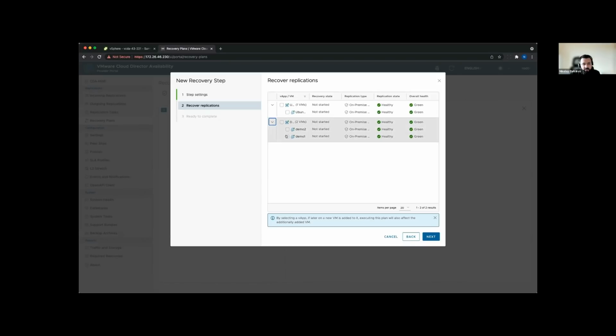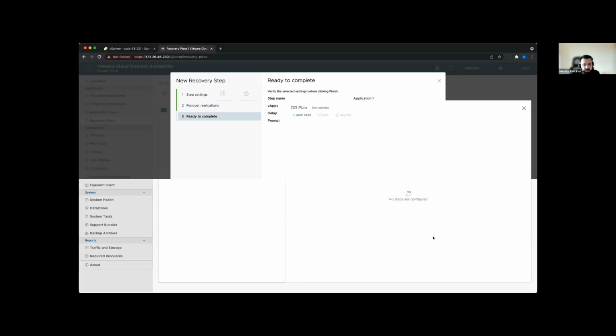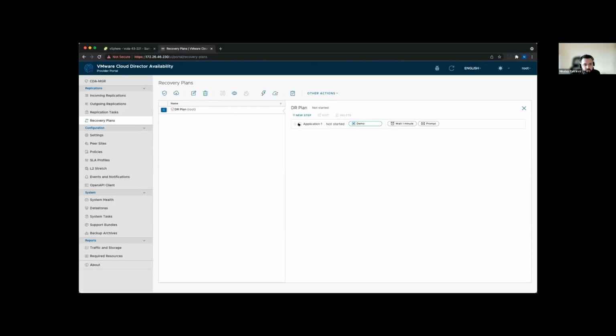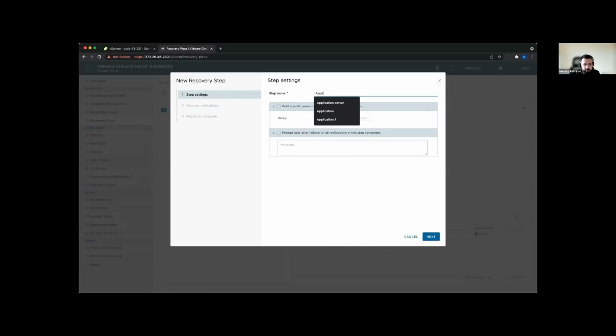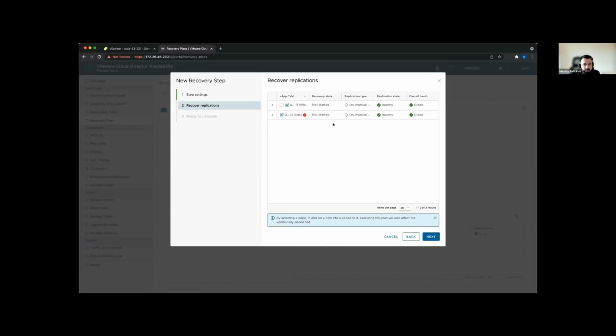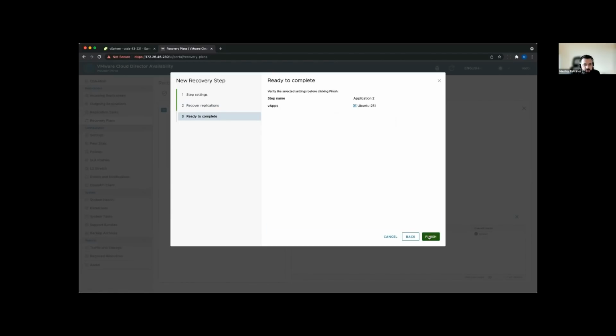And what I meant, I can pick just the VMs of this VApp, and later, if I add another VM, it will not be included. But if I select the VApp itself, it will then give me the option to include this, to attach the new VM to the step. So I add the first step, then I can add another one, and I see that this is already included, so I cannot include it a second time. I pick the one that is not.